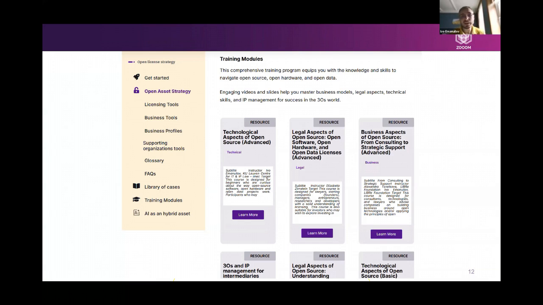Like I said, these training modules are not just developed within the context of our project, but they also incorporate material from other trustworthy and well-recognized organizations in the open source domain, such as the Free Software Foundation Europe, who are also a ZOOM partner, as well as organizations like the Linux Foundation, which has a brilliant collection of educational and training resources that can help you build upon the really basics that you would gain out of our training modules.